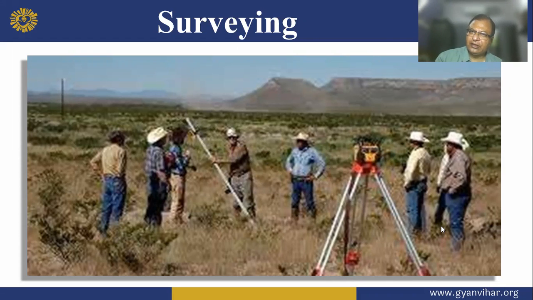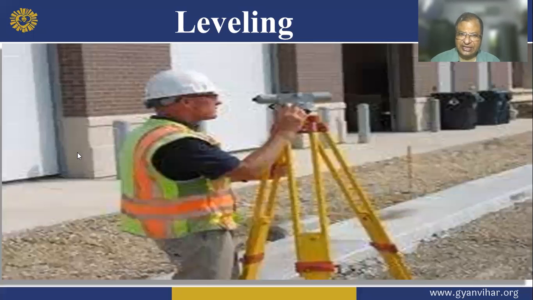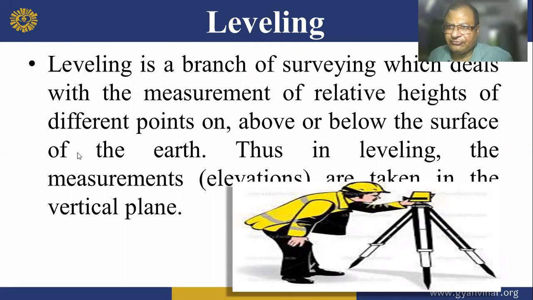How much land is low-lying area and how much land is uplying area like this. How much cutting or how much filling. So dear boy, leveling is also a very, very important thing in surveying. It will give information at which level you want to construct the house and what is the position of land. And leveling is a branch of surveying which deals with the measurement of relative height of different points above or below the surface of the earth.